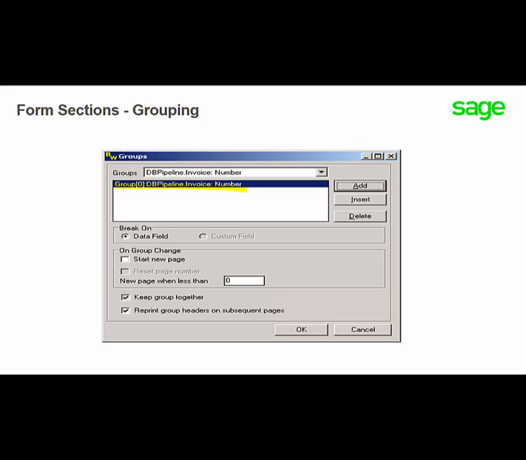We also have the ability to have it start a new page when the invoice number changes. That would be this option here. You can also select to reprint the group headings on subsequent pages, and that would be this option here. If our invoice uses multiple pages, we will want to print our heading on each of those pages.